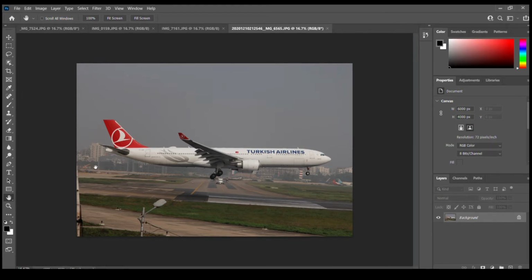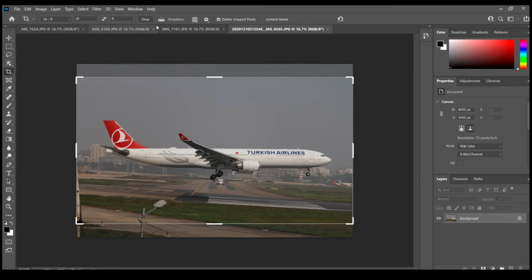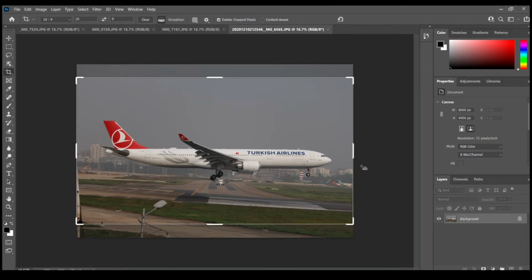We need to make sure it's straight, and we need to make sure the aircraft is in the center of this frame. So we're just gonna start off by selecting the crop tool. Then we're just gonna press this button, the straighten one, and pull a line to both sides.